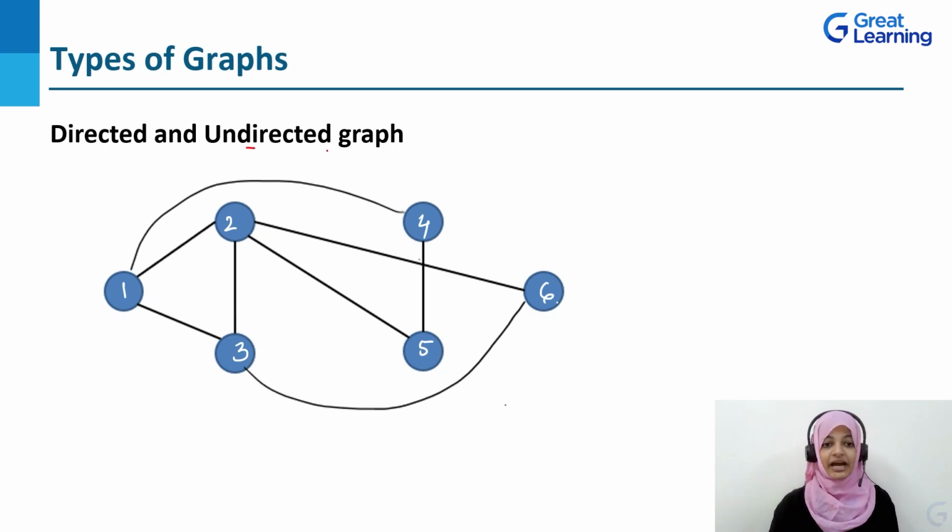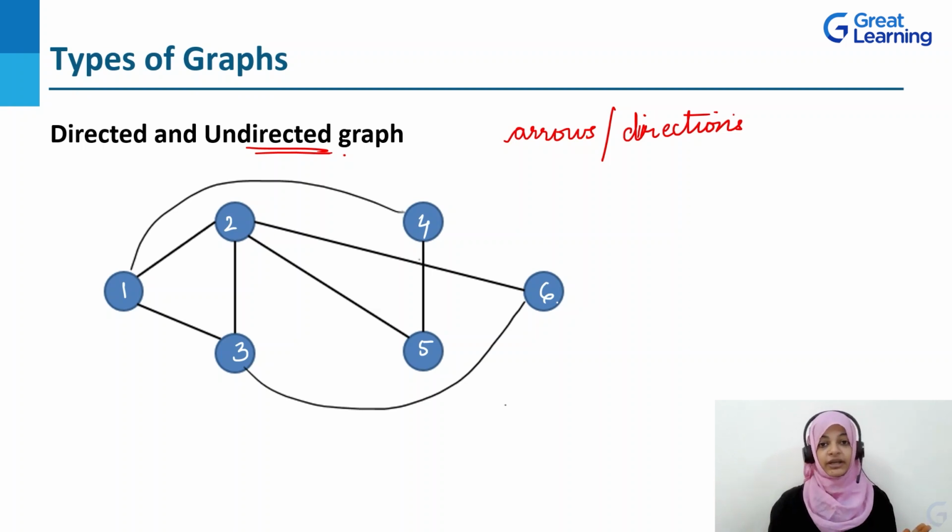So, what is an undirected graph? An undirected graph is one in which there are no arrows or directions given on the edges. None of the edges in your graph would have any kind of arrow or indicator of how or where the edge is moving. This means that an edge simply exists between two vertices. It is not directed, thus it does not move from one vertex to the other.